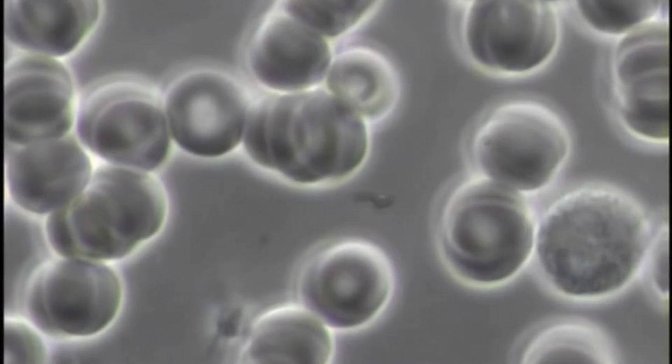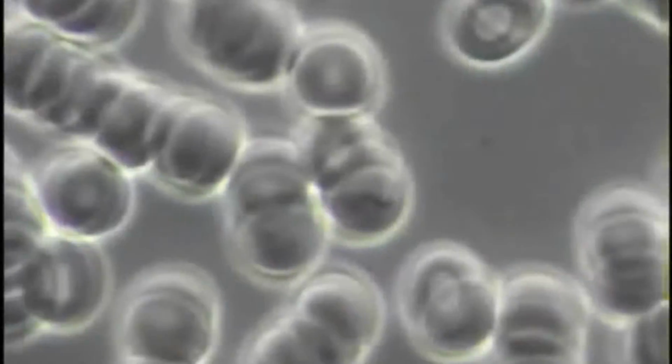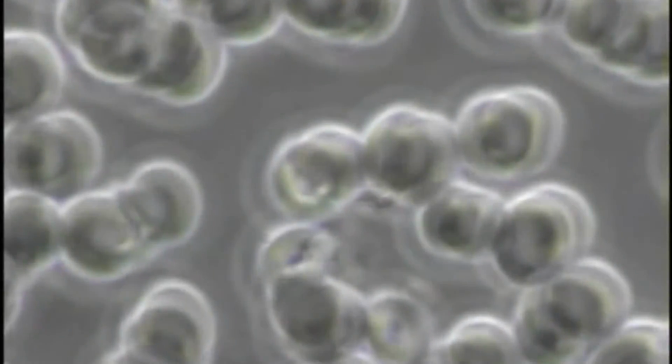When we move the camera around the sample after Tim had been using the phone without the sticker on, straight away we see that the red blood cells are much more adherent. They're sticking to each other much more. What we might refer to as rouleaux is present. We can see that wherever we go in the sample, there simply isn't a visibility of red blood cells residing in their own space. They're much more chained and sticking to each other.